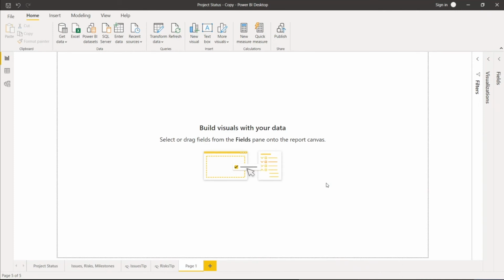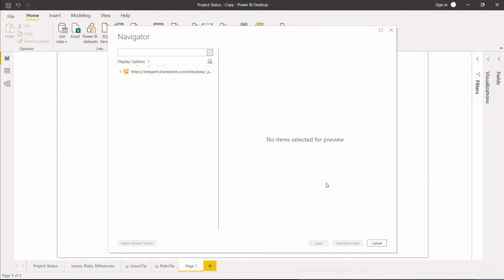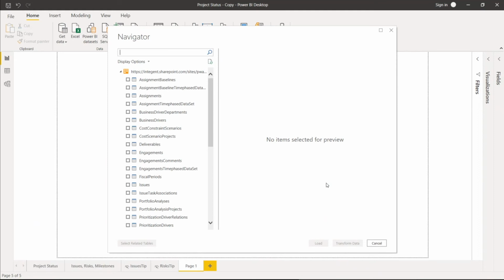And if it is the very first time you're connecting, it will prompt you to authenticate. The great thing is that the very first time that you do that is usually the only time that you're going to need to authenticate. Every time after that, it will remember you've been here before, you've authenticated before, and you won't have to sign in every single time you create a new Power BI report.